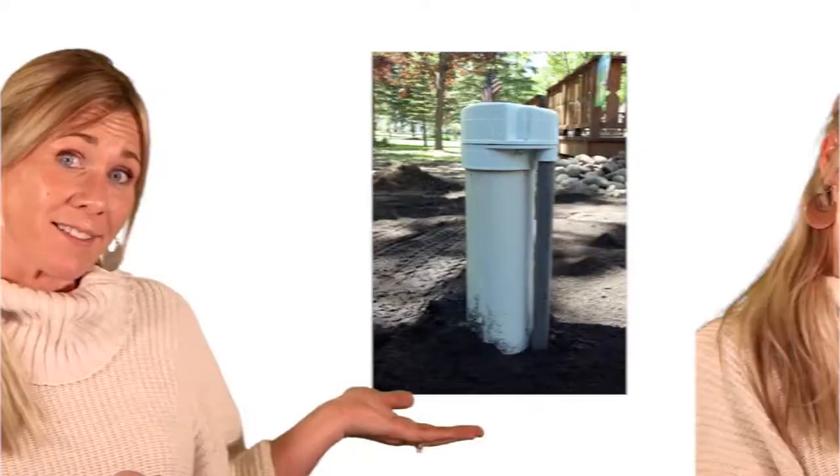Hey, this is MyEnvironment and we're drinking water experts. Have you ever turned on your faucet and wondered how the water gets there? The answer depends on if you have a private well in your yard — it looks like this. If not, your water probably comes from a community water supply. Let's learn more.